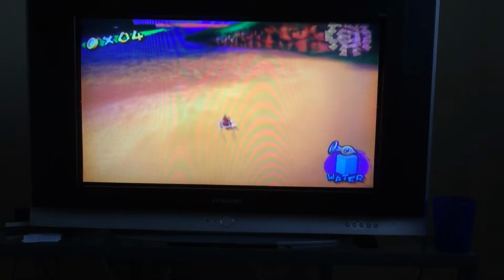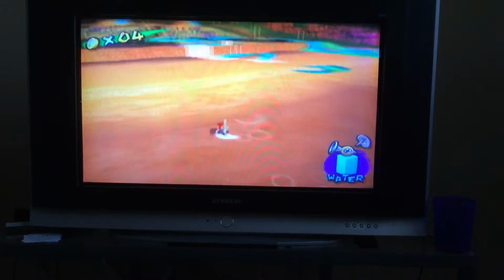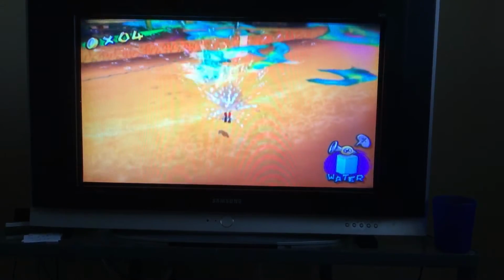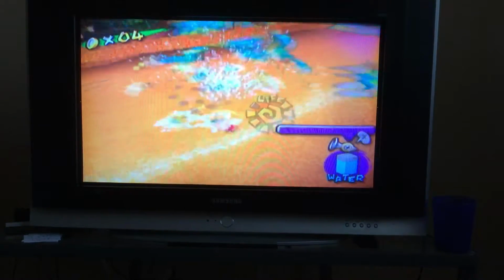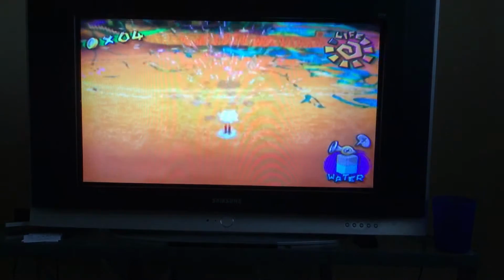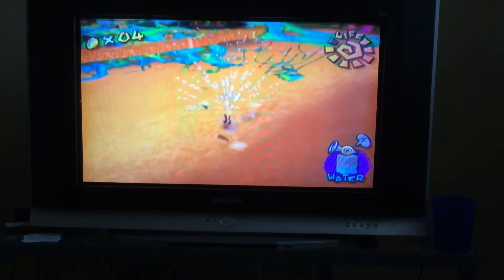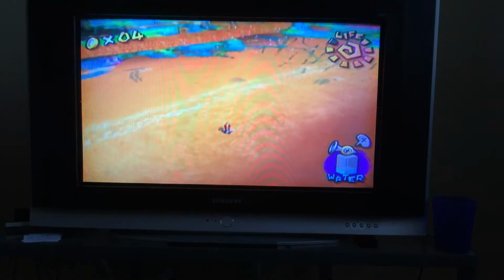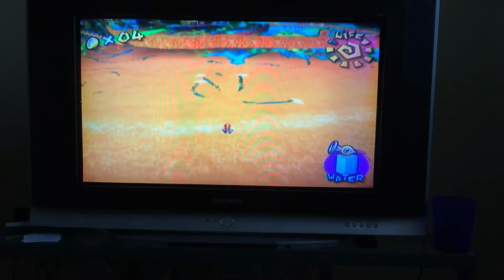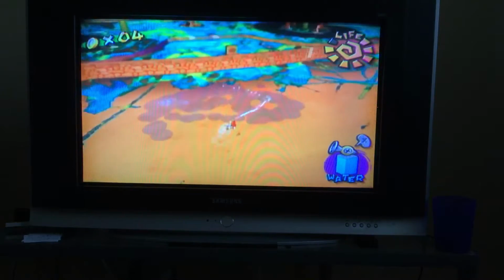Your Mega Squirt to hit them all. And what you can do is come to the water where they cannot trail electric goop, and then you can just shoot them easily. Oh my goodness, how many of them are there? I need more water. Oh, is there another big one somewhere?